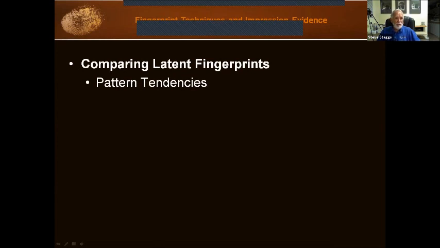All right. Then we have in this comparison process, when we compare latent fingerprints, pattern tendencies. This means the following examples do not hold true in every instance. Knowledge of pattern tendencies just tells you where to look first. The shape and flow of fingerprint patterns when they appear in the latent fingerprint can indicate on which hand at times, and at times which individual fingerprint they most often appear.